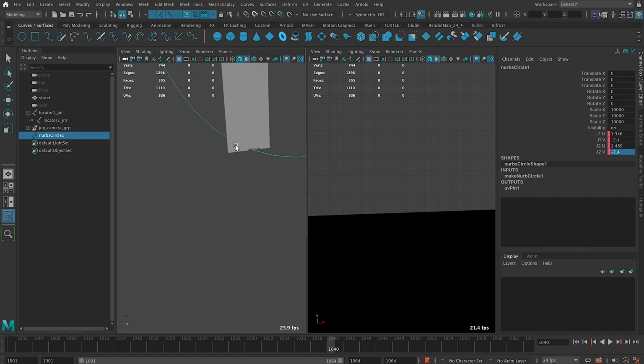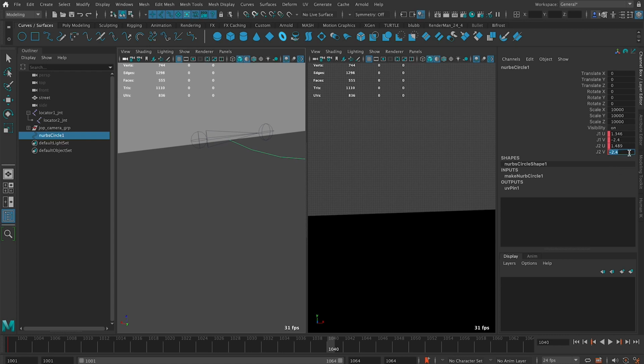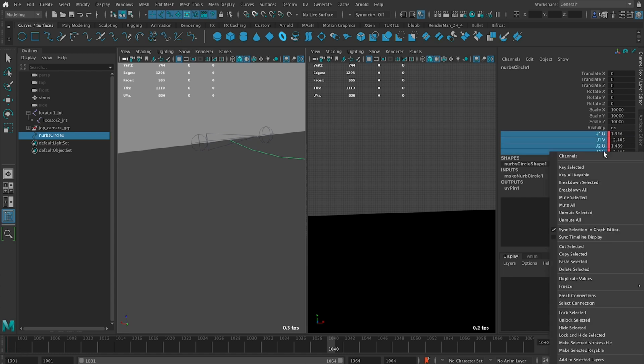But they're probably, from what I've seen in the UV editor, not totally at the end. So I'm gonna go to minus 2.41, which reset it, so that's too high. So minus 2.405, which is right at the edge. And I do that for both. And then once again, I key my U and V values.